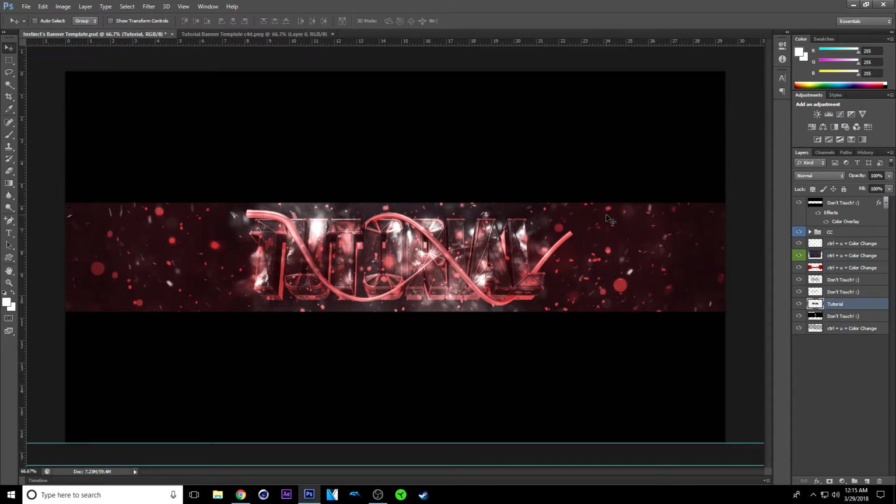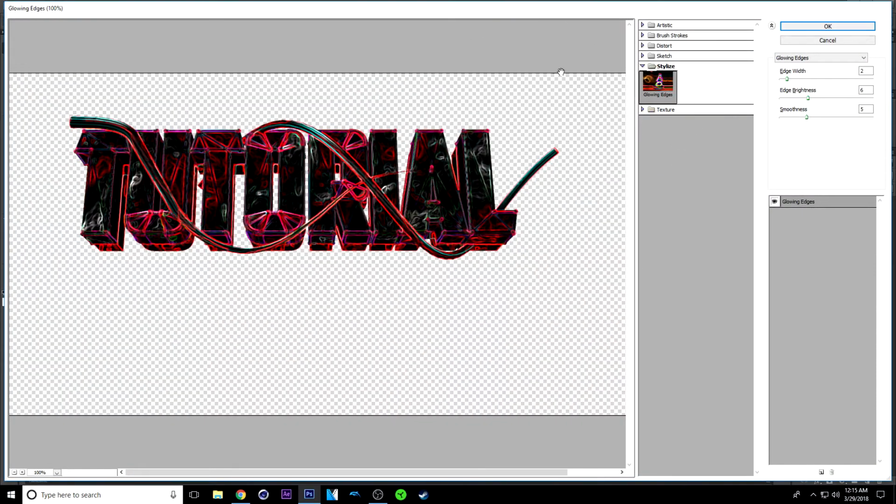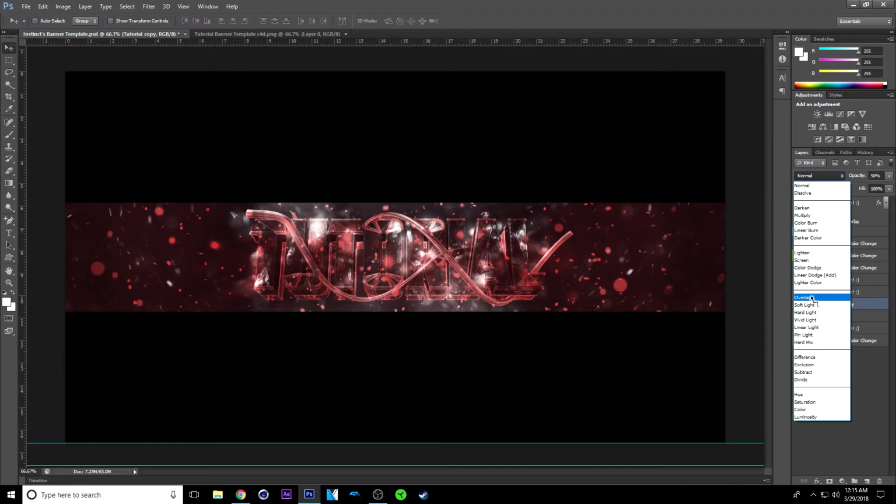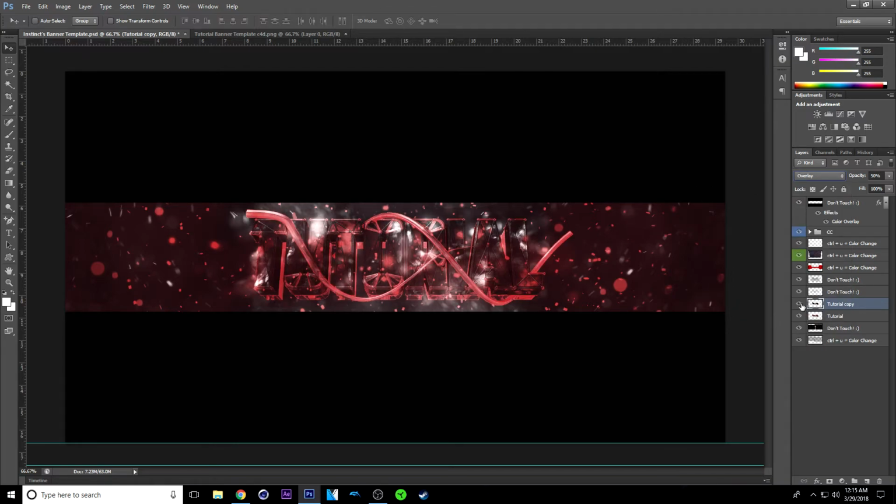Another thing you could do is hit Control J, and then make sure you're selected on the top layer, and click Filter, Filter Gallery, and then choose Stylize, and then just click OK. It'll bring this type of thing on your layer. And from here, you can just change the opacity down to whatever you prefer. So I think 50% looks pretty good, but I would lower it. So maybe like, or just screen it or overlay or whatever. Like that looks pretty good right there. But I don't like that, personal preference. So that's just something you could do, but I'm just going to delete this because I don't like that. But yeah, that's pretty much it.